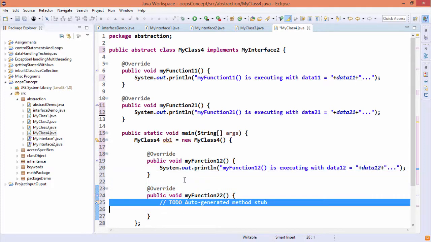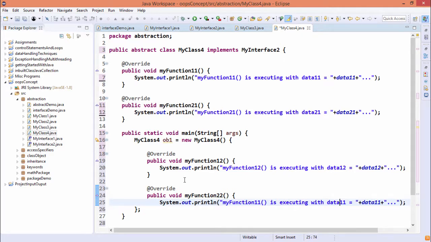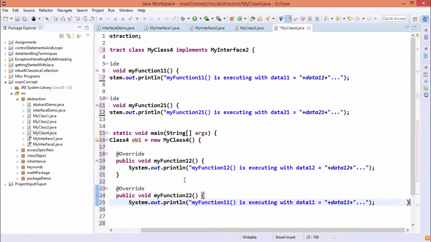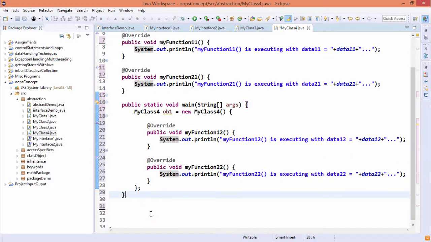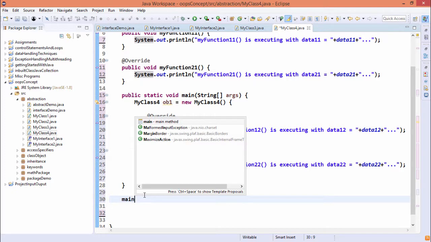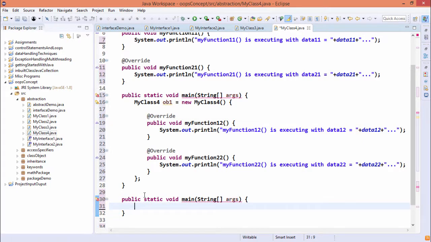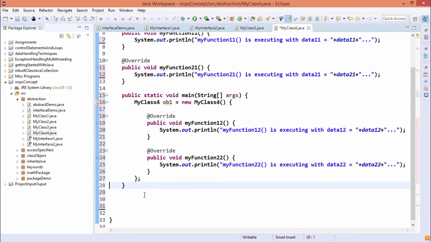I can write any other function body, so that is not an issue, only to make the conception clear. So now we are going to write one main function. I think the main function we have written already, so let me go for the execution, that will be better. So now let us go for this ob1 dot.